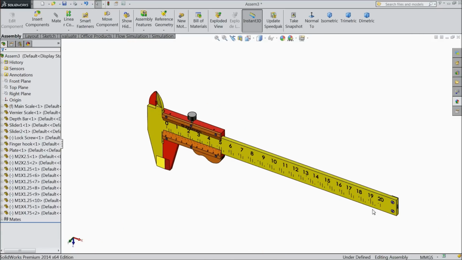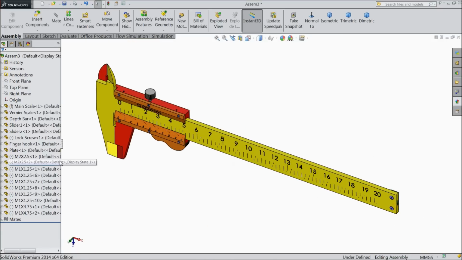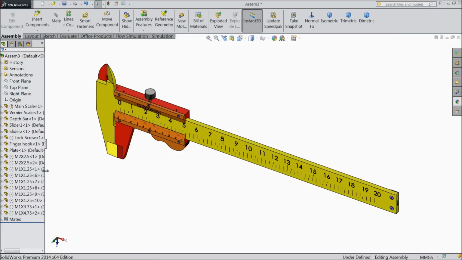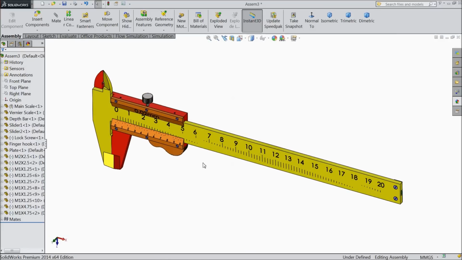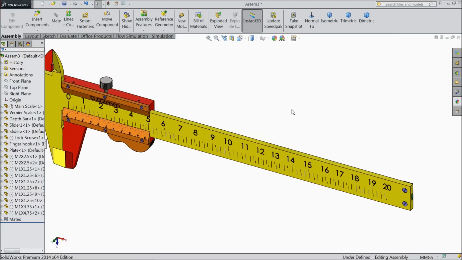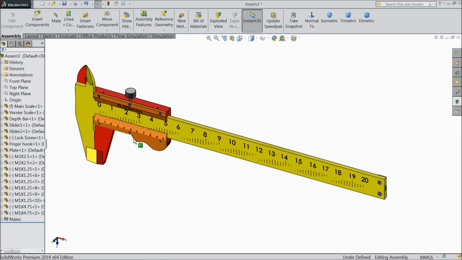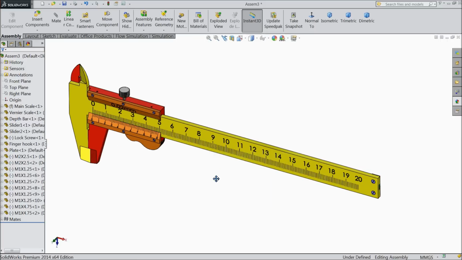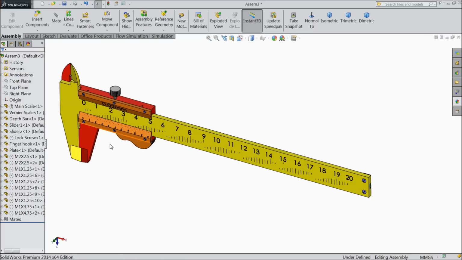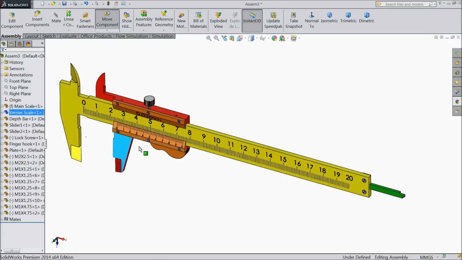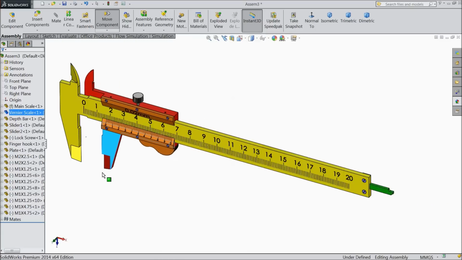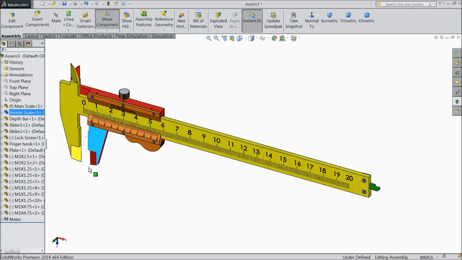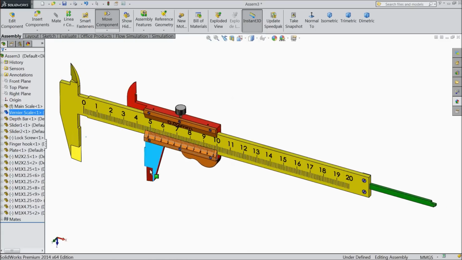This is our vernier. We created all the parts separately and we did assembly at the end. We make all the relations in every component. Just move and we will see how it rotates. See, this is 0. We make the limit 0 and max 150. See, the depth gauge bar, you can see, you can manage the things.